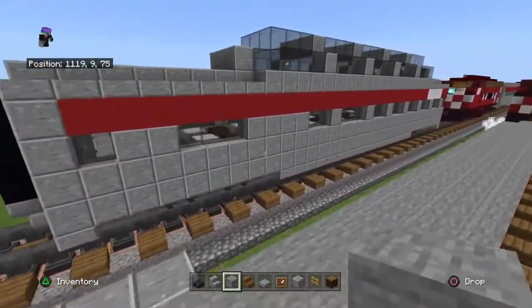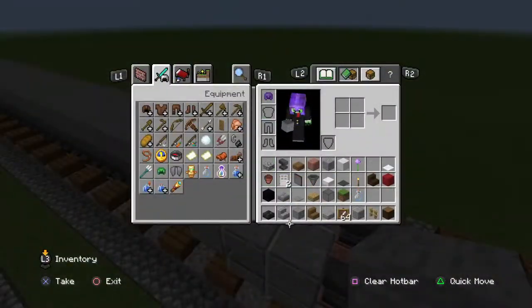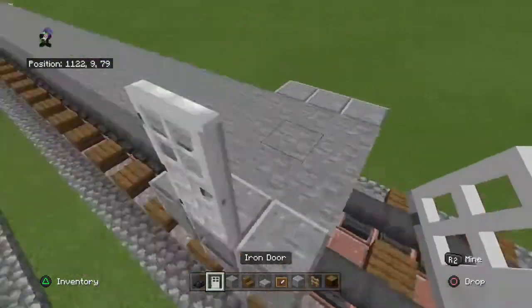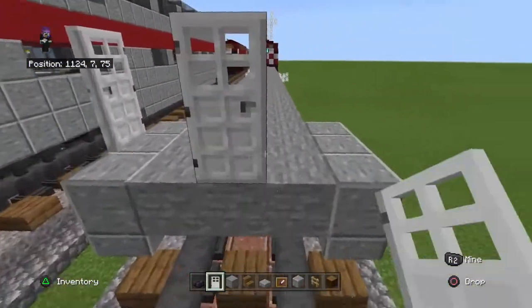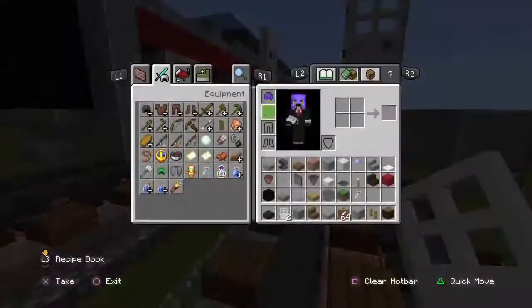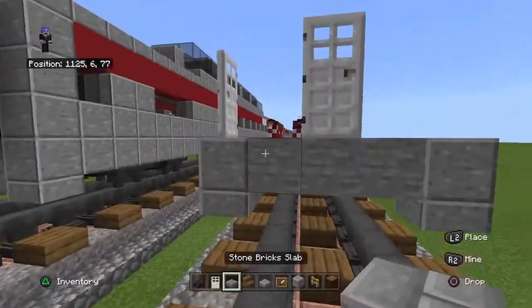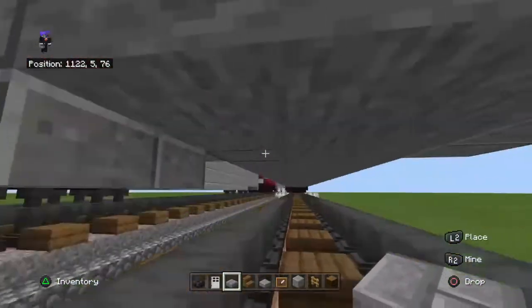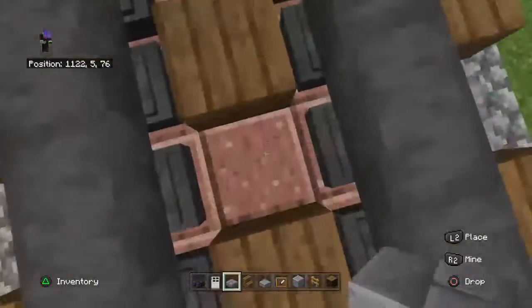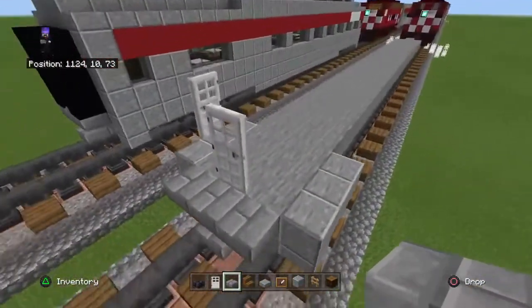All right, now let's get down to business. Now, we are going to add the iron door on top of the stairs, not the rail. Why did I get the rail? Iron door like this, and as well as an iron door right here. And now we are going to get a stone brick slab. Three like this, one at the bottom like this, if I could get down there, and then one pointing out for the coupling.